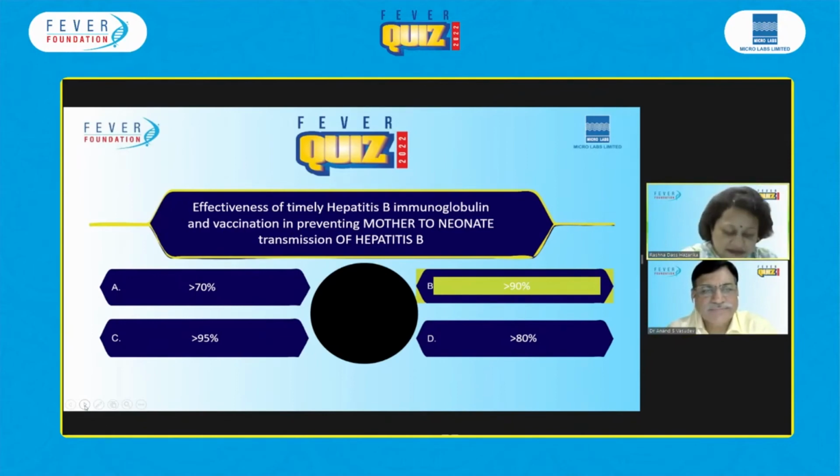Let's look at the answers, please. Nowadays, we rarely get patients whose mothers are hepatitis B positive. Very rare. So vaccination has improved the status quite a bit, and the availability and acceptability are also good. Yes. And I think hepatitis B vaccination universally started very early in our country. I remember in 1994, we were given the first dose as students. So I think most of the mothers now are all vaccinated against hepatitis B. So can we have the answers, please?